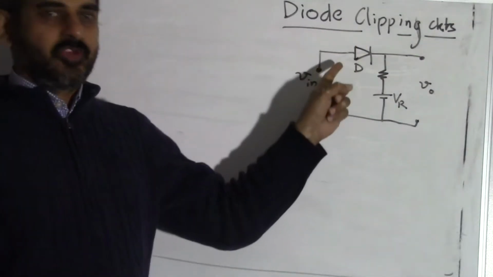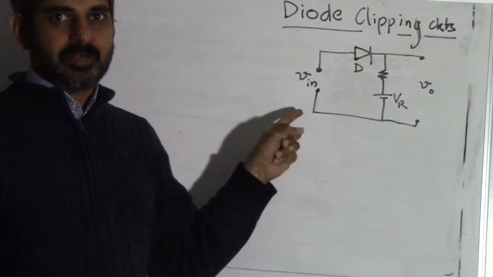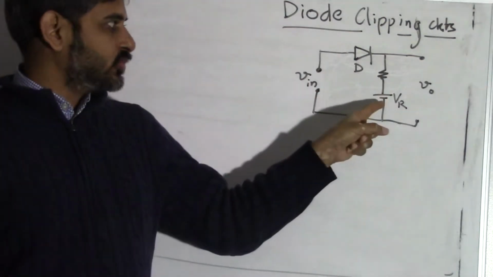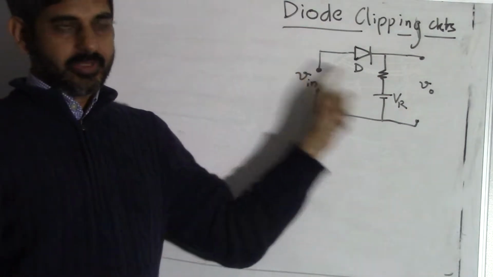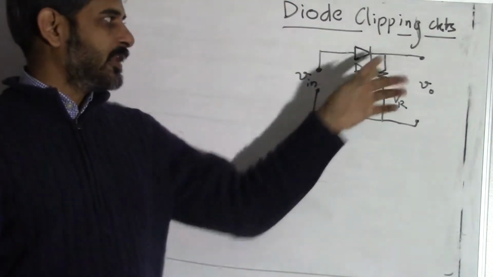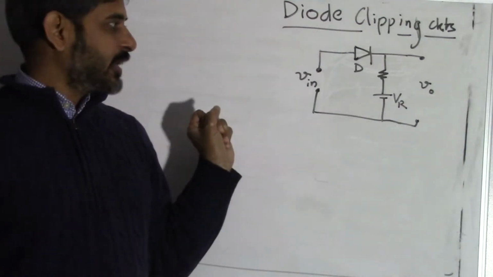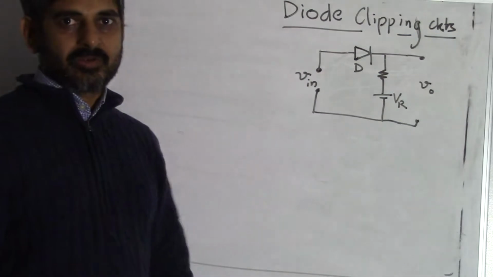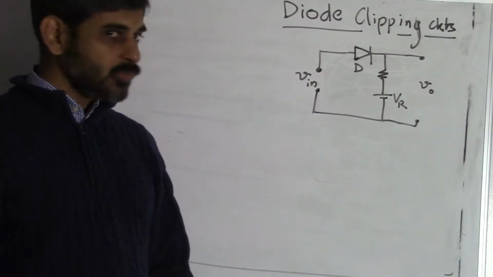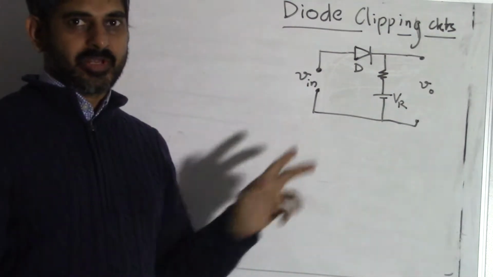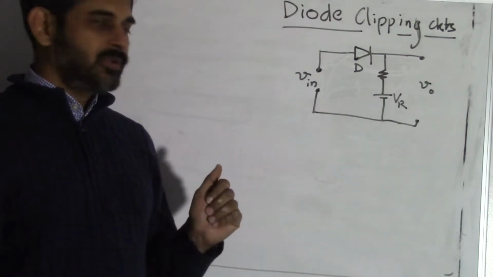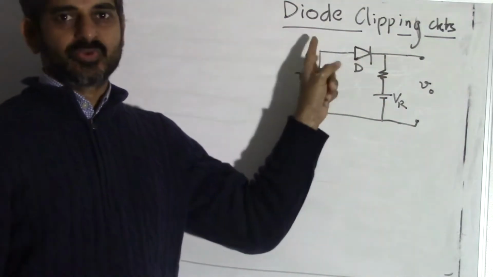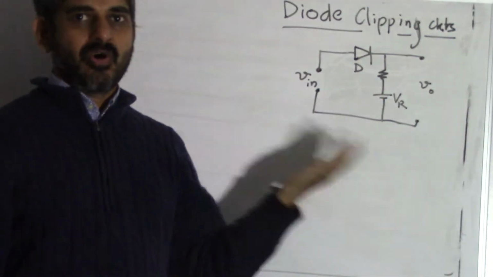So in this figure we have a very simple circuit just consisting of a diode, a resistor and a voltage source, driven by an input voltage source, and this is giving an output voltage. We are trying to analyze how this output voltage is varying with respect to the input voltage. To analyze this diode circuit, we are first trying to find out if this diode D shown here is forward biased or reverse biased.